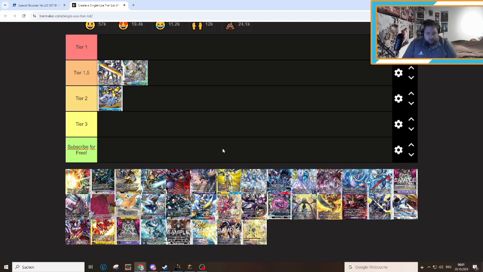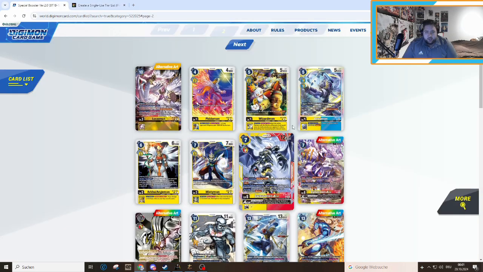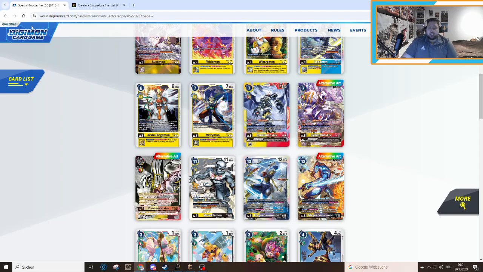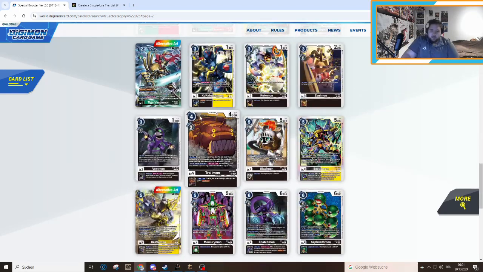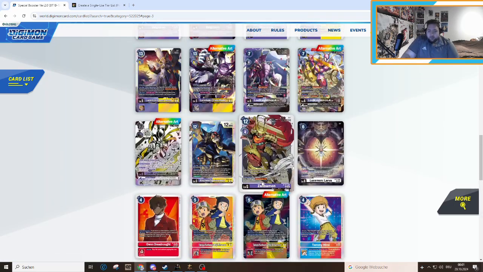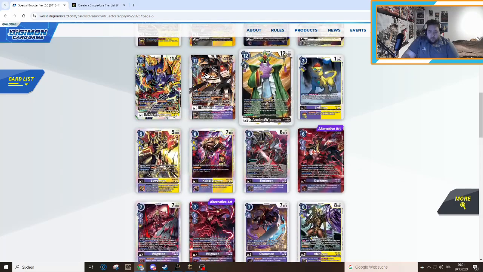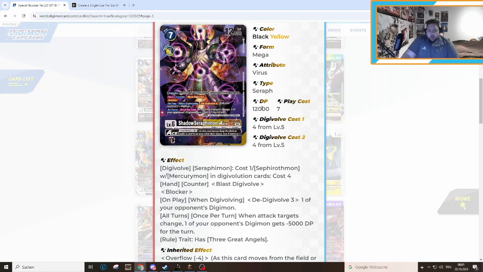Then we talk about the Angels. I think Angels are really good. I will do them as a 1.5. Angels with Vaccine are really strong. The cheap getting up mechanic that you don't pay that much for, with Patamon from the security evolving and stuff like that, is really good. The deck gets hit, yes, but you can always play around that and can always show that you are stronger. With the new Shadow Seraphimon Ace, that's really strong.